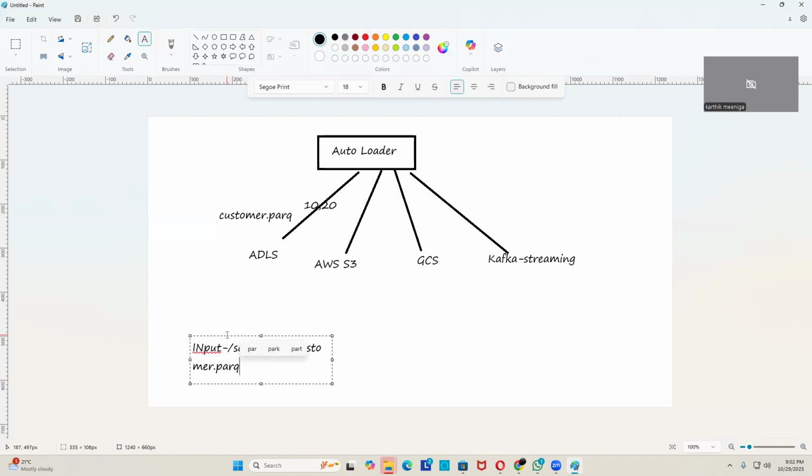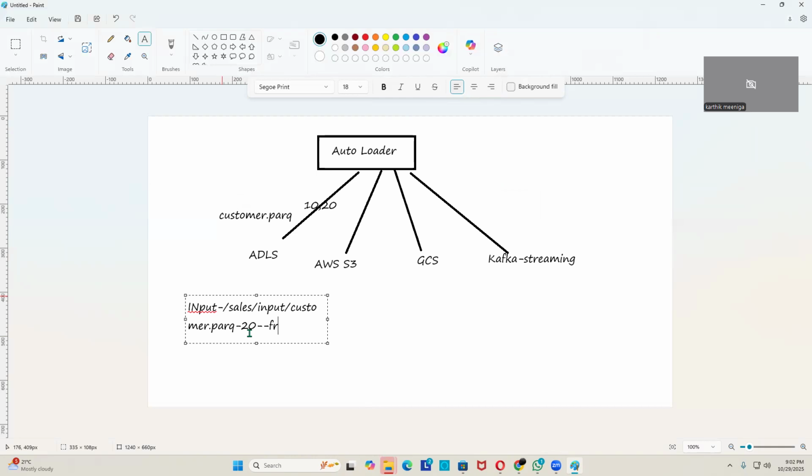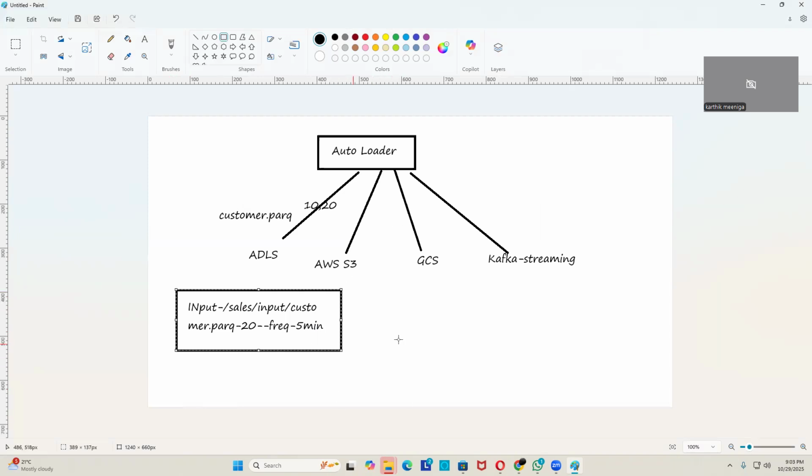The frequency is every 5 minutes. So every 5 minutes you get the file, and as soon as the file is available in this folder, your job gets triggered and it should automatically process into the target location.